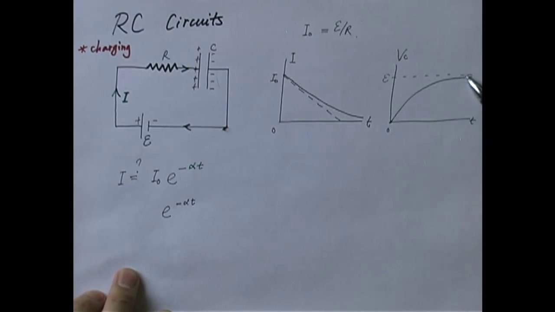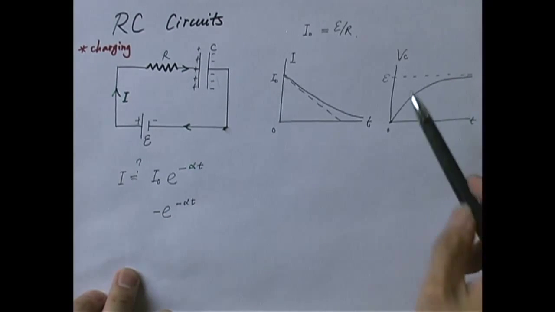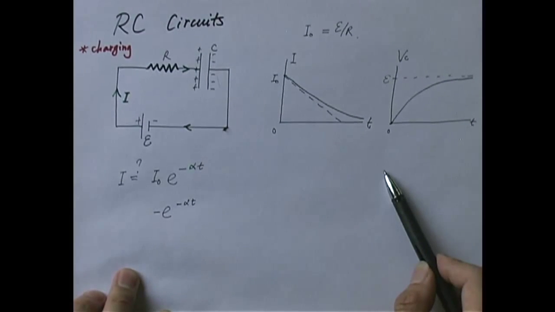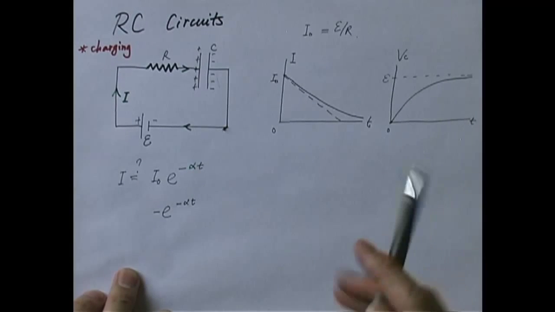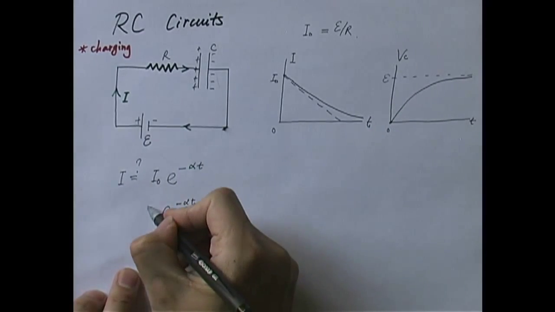How do I make it go up? I have to flip it. So how do you flip it? You add a negative sign. Now when you add a negative sign, this function will become something like that. It does go upward, but it starts from negative 1, not from 0. So how do you let it start from 0? You lift the whole thing up by 1 unit, so you get something like that.